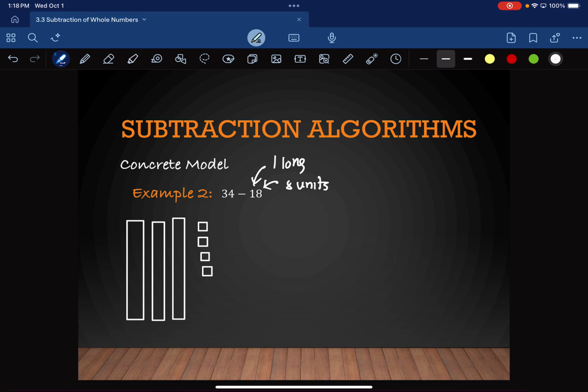Do you remember what those longs are made up of? They're made up of 10 what? They're made up of 10 units. So while we don't usually draw them in on my board, can you imagine if I did? I'll draw one of them in, and they're not going to be very good. So that's your warning.